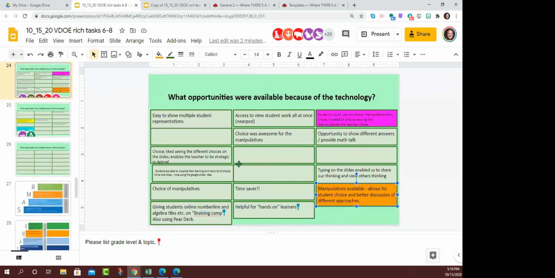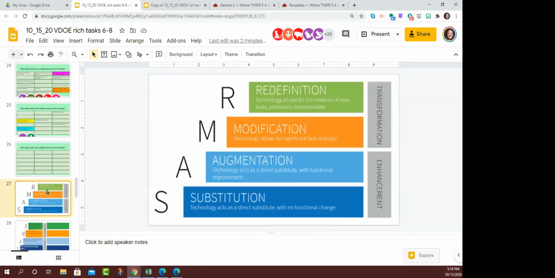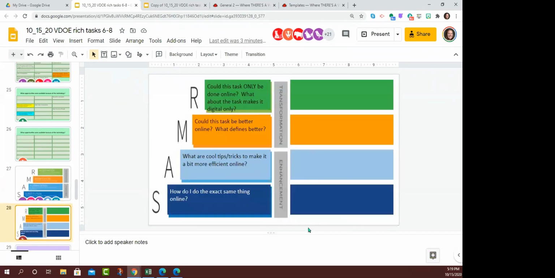Lovely. All right, folks, so we see that there are some availabilities of the tech. What you might be wondering is, okay, but how do I design my classes? What goes into that? On slide 27, I offer what I use in designing the online spaces. I use the SAMR model, and this is typically research for how to use tech in a face-to-face classroom, but I've transitioned it to online. If you're interested in it more, you can definitely look it up. But what I'm going to reference is on slide 28. These are the questions that I use that are very similar to the SAMR model.